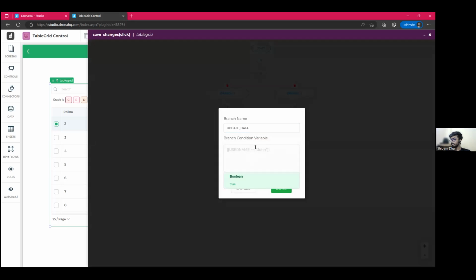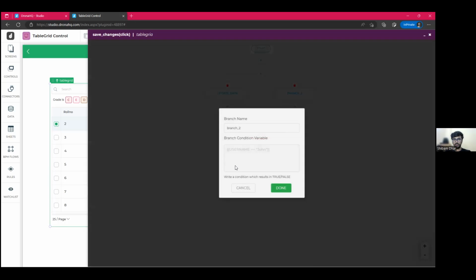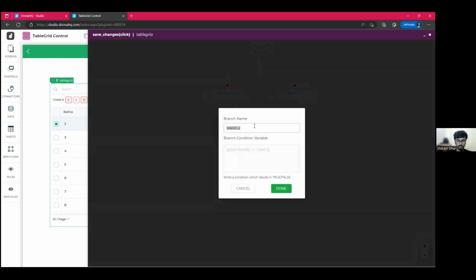Now the update data will be dependent on the table grid properties, and let me show you the table grid properties. It will only be triggered when there are edited rows. Okay, done. Branch two will be for insert new data.